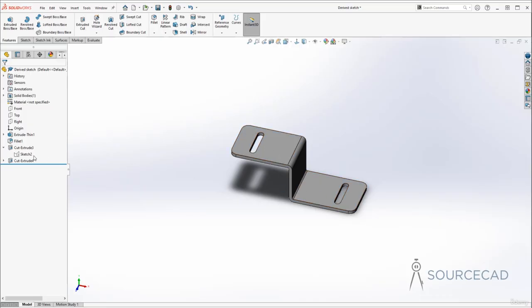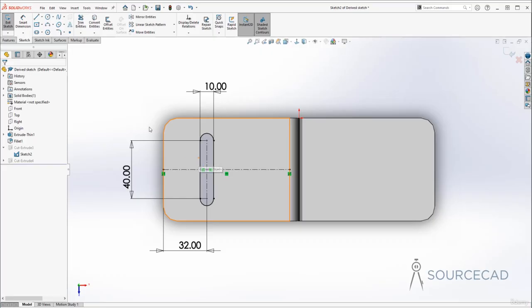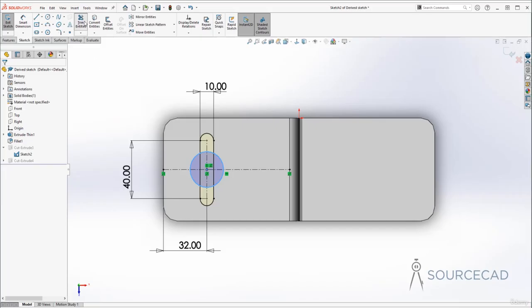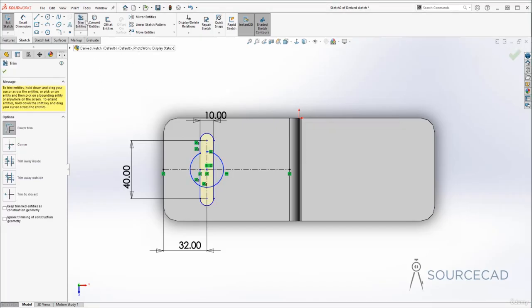So let's try it. I'll go to this cut extrude 3, which is the original feature, right click and edit sketch. I'll now edit this sketch, and to do that I'll select a circle and add one right here. Alright, and using trim entities, I'm going to trim part of this circle. So here, and also I'll select and trim this part, and all of these things.